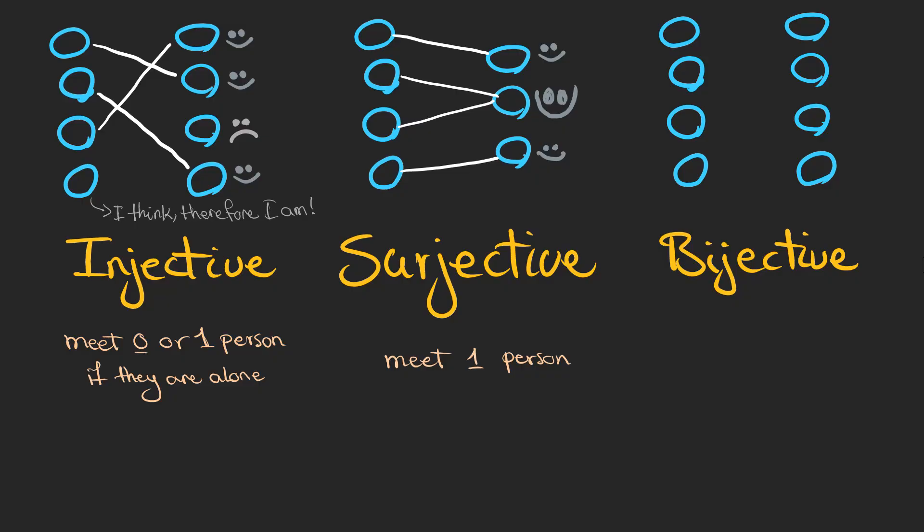The last group is the mixture of the previous rules for making friends. Everyone has to make a connection, but if the person on the right is alone, in this case everyone feels the same. Or do they?